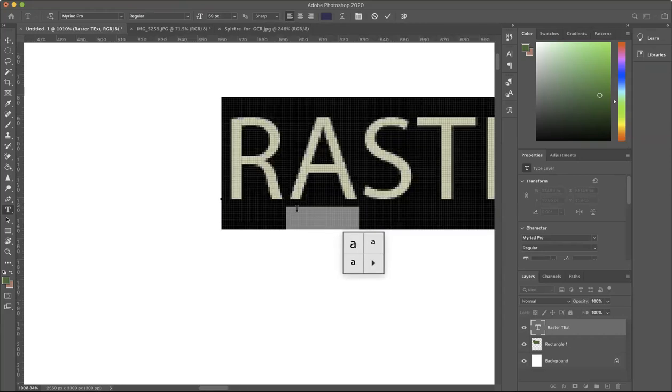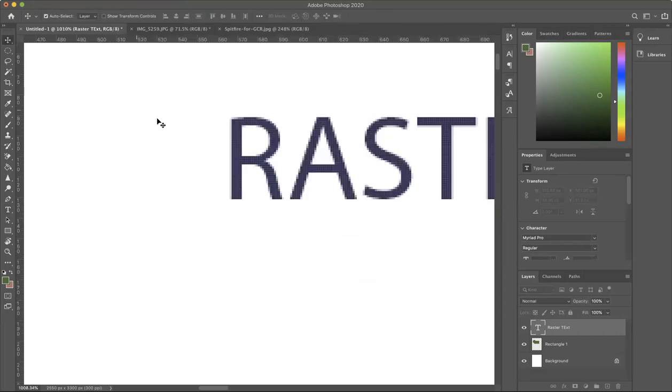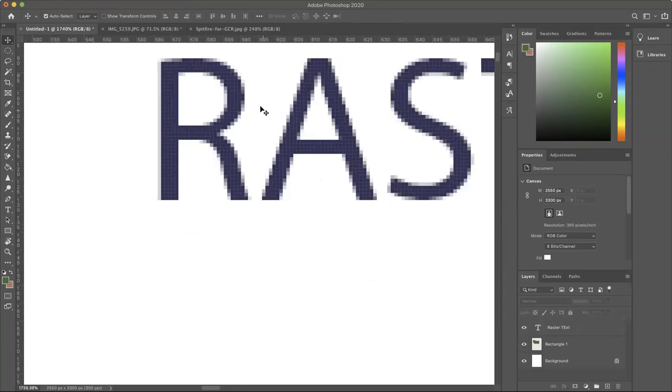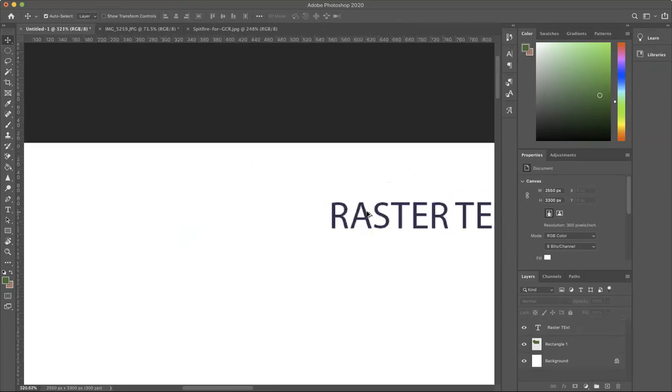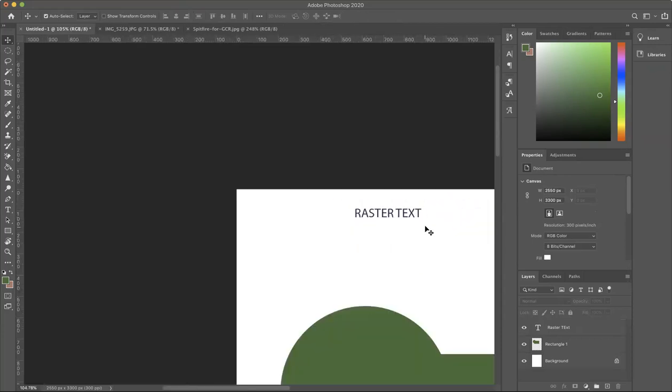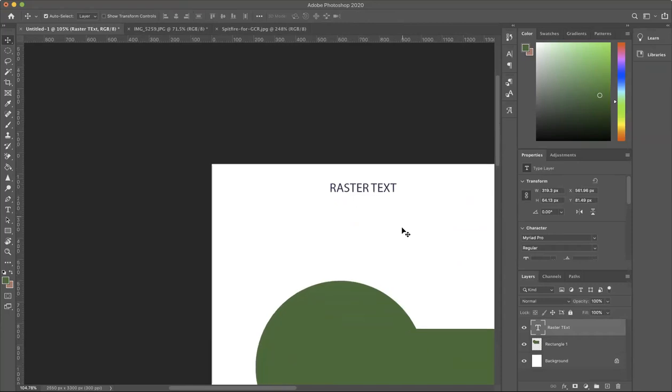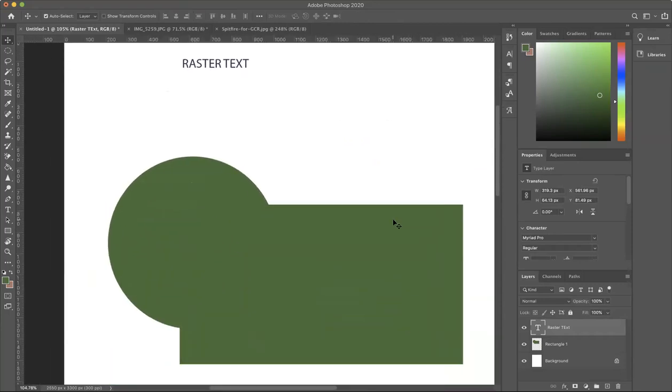In fact, it even shows you below about how much is being used. Now you can see it's a little bit cleaner. It still has the weirdness of the gray areas around the edges, but it's a little more solid. So that's raster text. If you zoom out far enough, it'll look fine to you, the human, but the computer over here is using it as pixels to make those words. Anyways, that's the big difference between the two programs.